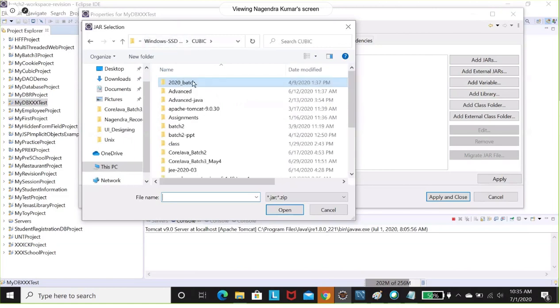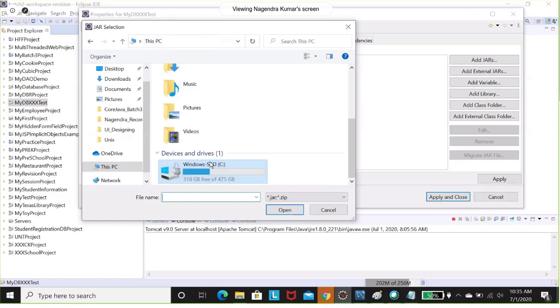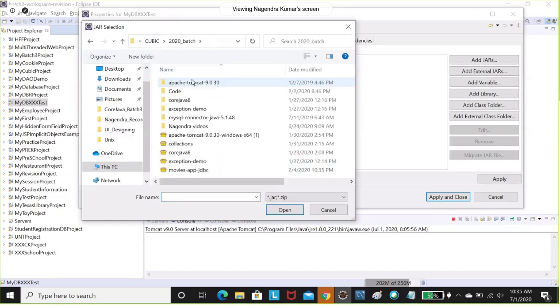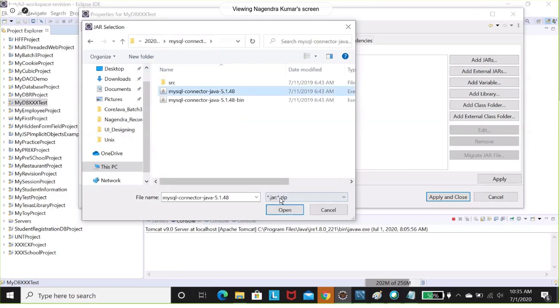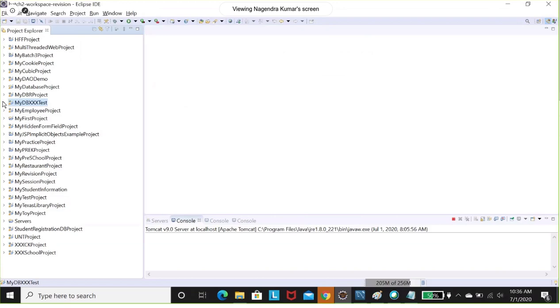My jar is located in C drive, Cubic 2020 batch. So I click on open, the jar gets automatically added here. And I simply click on apply and close. So now my project has the jar with it. You want me to show it again or that's fine?